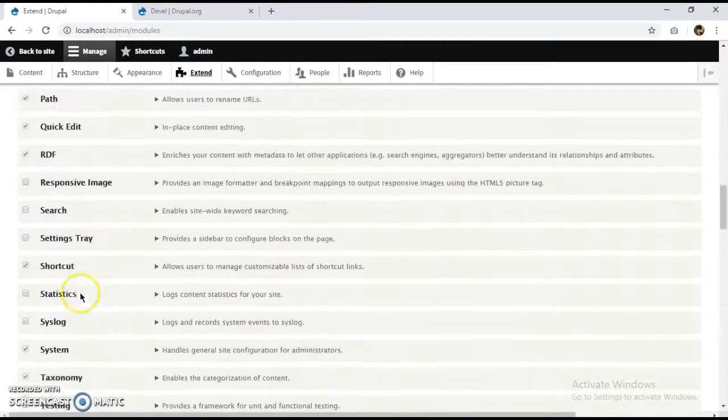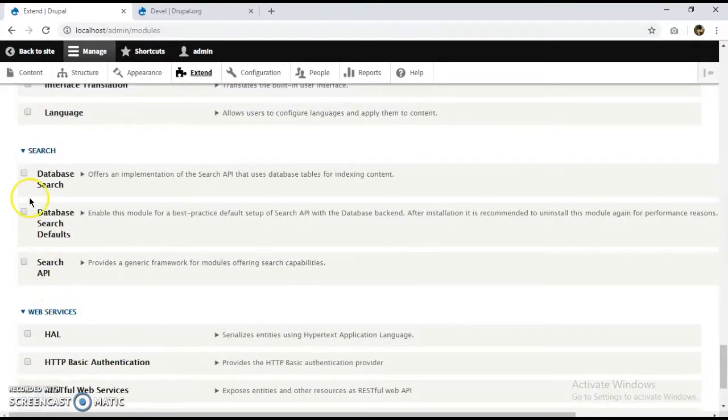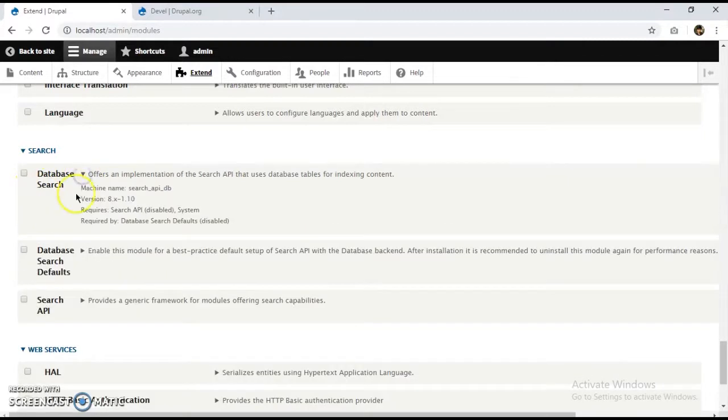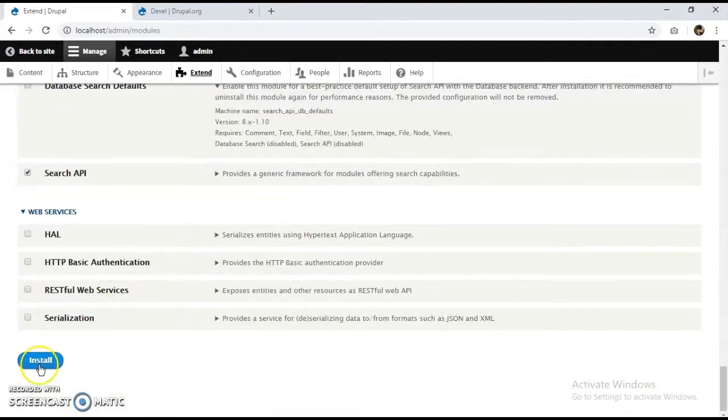Now we have to install our newly added search module. We'll check for requirements. It is required by database defaults, this module, and this module requires all of this, and these are with us already. So we'll first enable these two. I'll install them.